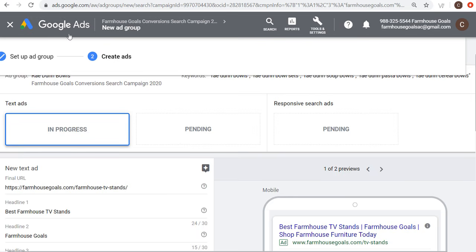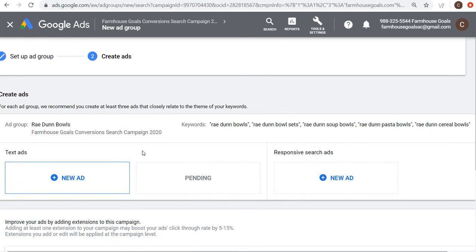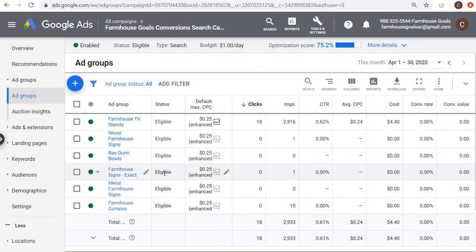I'm just going to create each ad group first, and then click on cancel, create no ads for each ad group yet, and just do save and continue. I think it makes it a little bit easier, and I don't have to worry about my keywords starting to run and not having the best advertisements in place. So it's one option you have when you are building your campaigns.